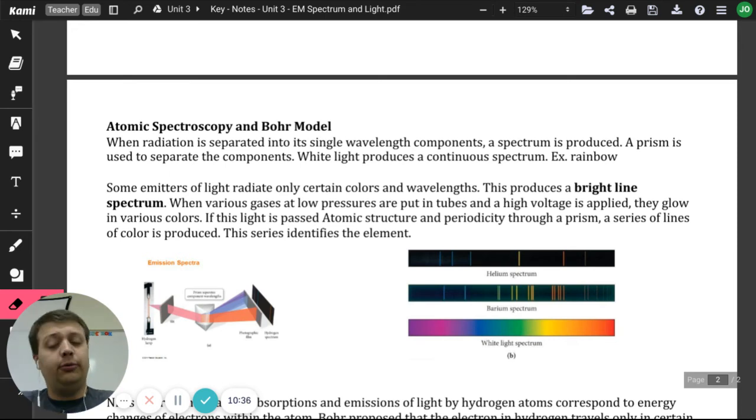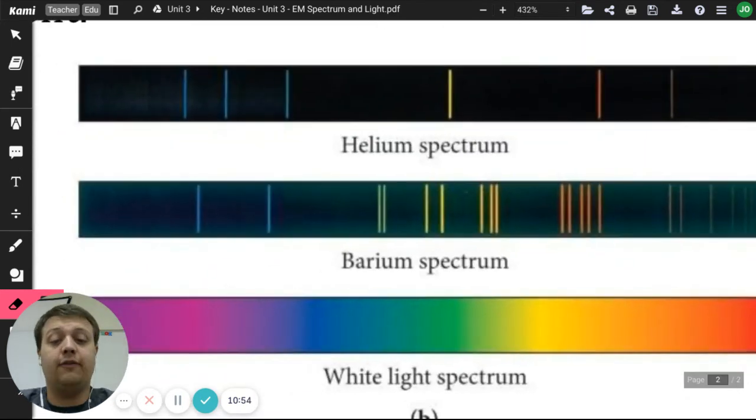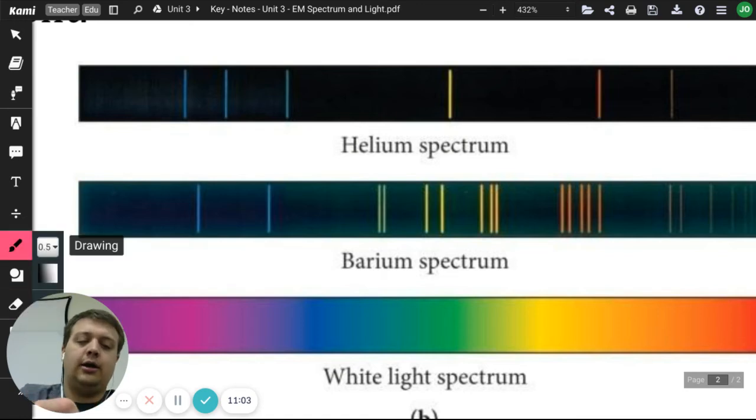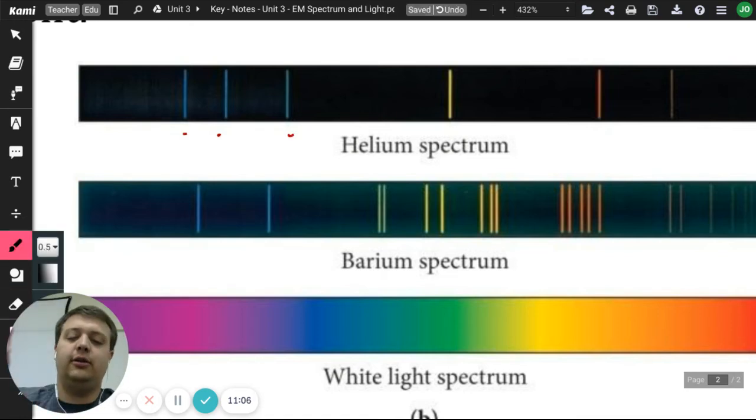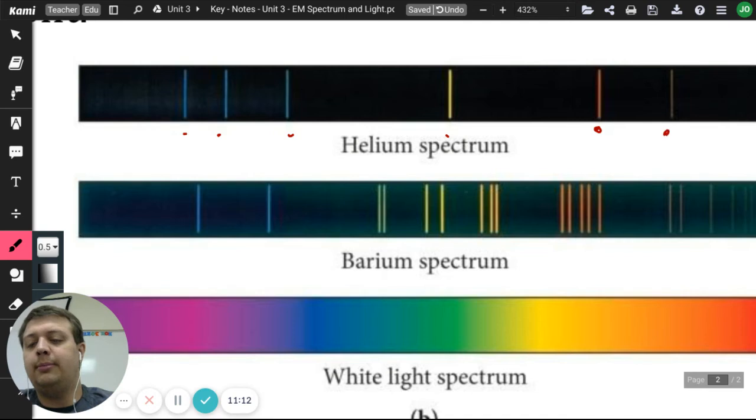And so what we do know is that we can actually take that spectrum and come up with something called a bright line spectrum. That's essentially taking an individual atom or compound and seeing that it's releasing these different lights. So we're going to get different bands of color. Like if I'm talking about helium, helium's going to have a little bit of blue, and somewhere between teal and blue, and teal and yellow. And then there is some orangey red right there. And we keep on moving across. So we're actually seeing these different colors being produced as a part of this spectrum.